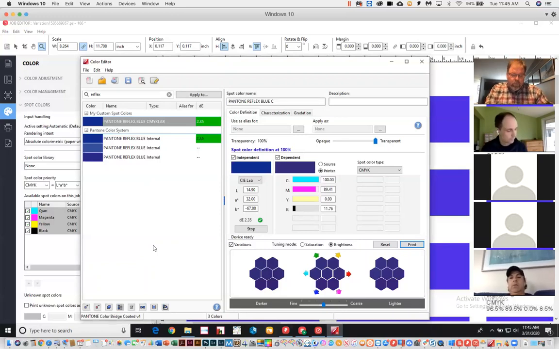So within the next year or so, and there's no definitive date at this point, there will be replacement software for Color Editor that has all kinds of great new features. This has been the current solution or functionality for a very long time, and we just thought we would cover this current iteration of it.